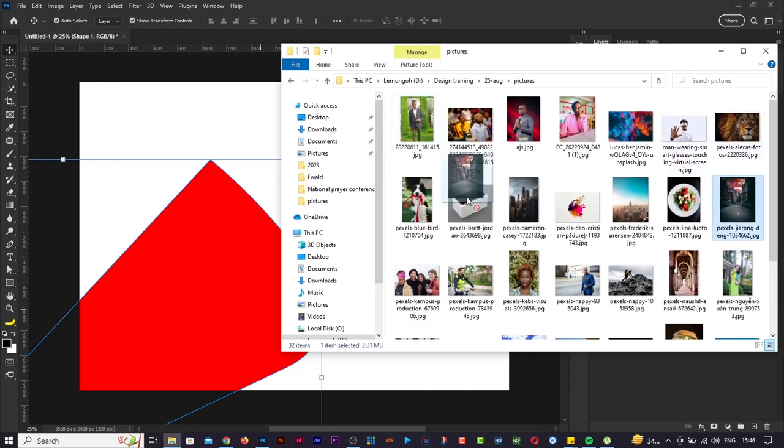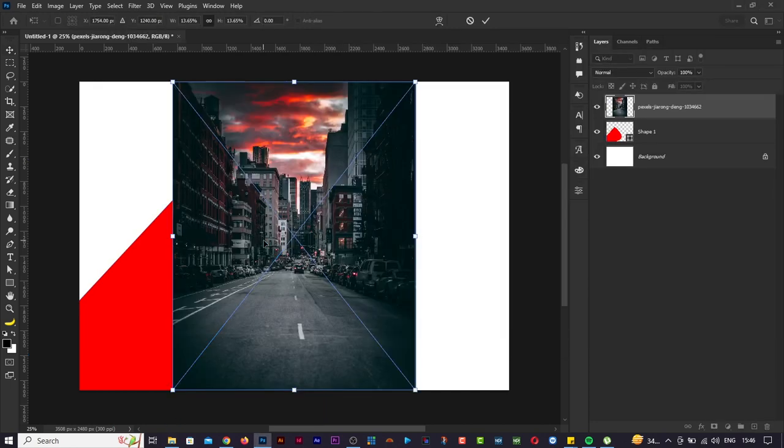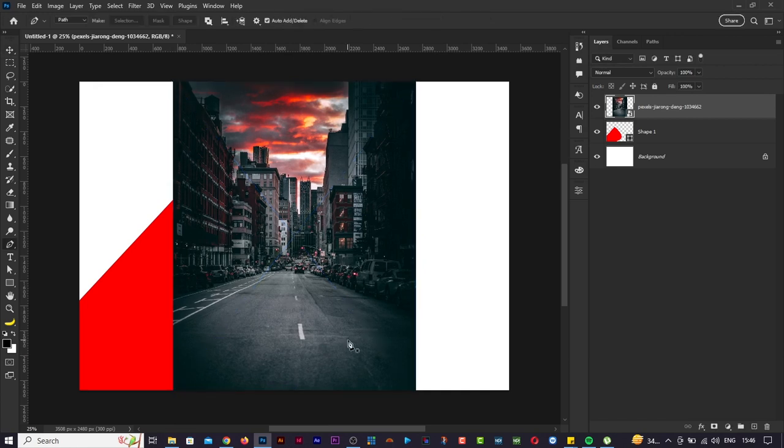So let's say I bring in this image here, just a quick one. Let's say you need this road here, right? You need just this road here. You don't need this building. Simple, just get your pen tool here on the keyboard, and you click here. Click at this point here. Click at this point here. Click at this point here. Click here. Click here. Click here. And that's it. Just create a selection, and you can mask that part out like that.